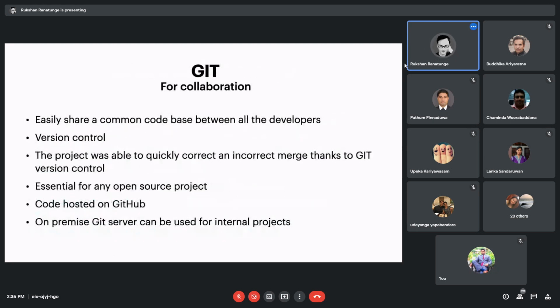And one thing that I would like to mention is, thanks to Git, we were able to restore a change. While we were developing the two versions, the old version and the new version, together, we accidentally overwrote the new version with the old version. So we completely overwrote the new version, which undid the work that we did earlier for the last 2 to 3 weeks. But since we used Git and thanks to its version control system, we were quickly able to restore the work within a few days and continue the development without any issue.